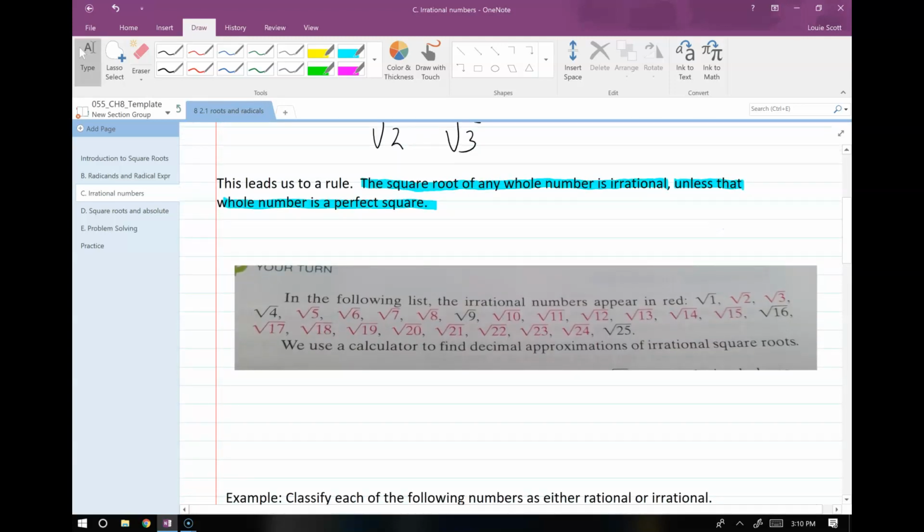Here is a list of the first 25 square roots. This isn't the same as the list I gave you, but you can see the perfect squares really don't pop up all that often. They actually start to spread out as you get larger. And so there's a whole lot more irrational square roots out there than rational square roots. The rational ones are just the ones we can simplify to a regular integer.